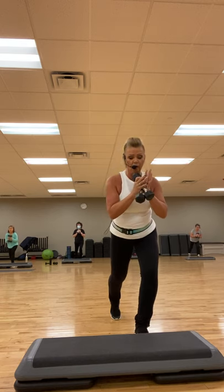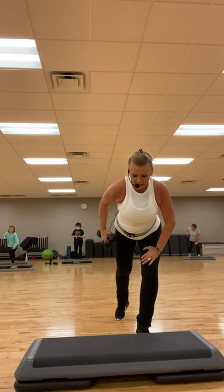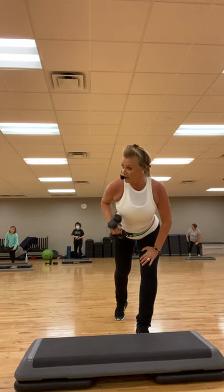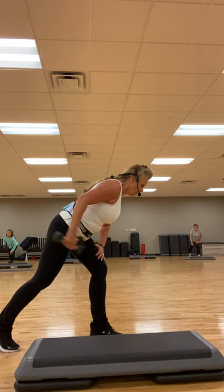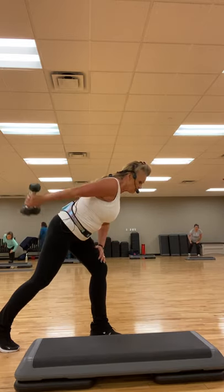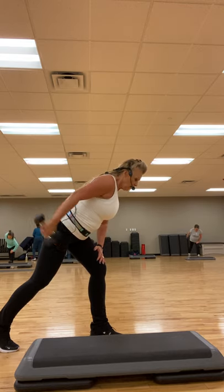8, 7, 6, and 5. 4 more. 4. Now it's easy. We're going to put both weights in that right arm, left hand on that left thigh. Give me a tricep. Ready, set, go. Back and in. And in, good, good, back, and in. So my chest is at a diagonal, left hand on that left thigh, so that support to that forward flexion. We're gonna go 8 more here.